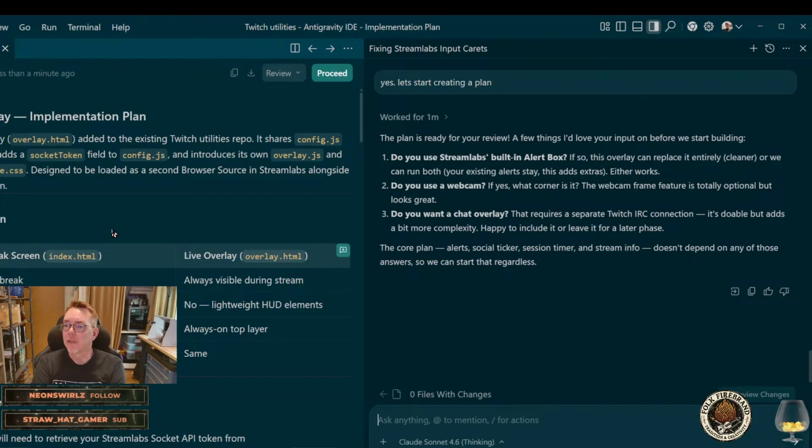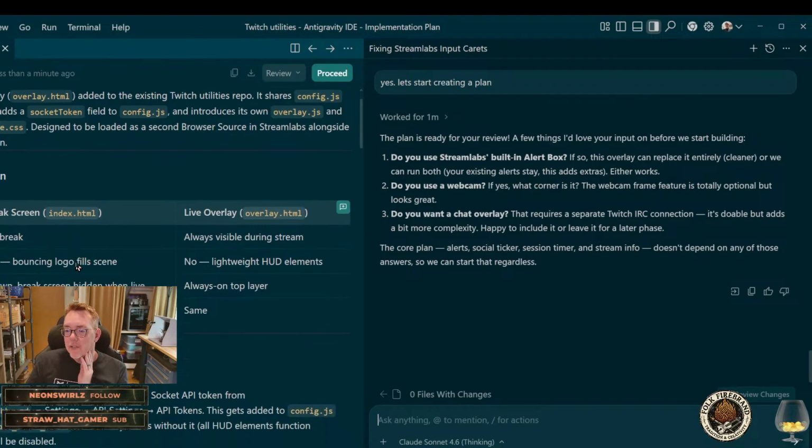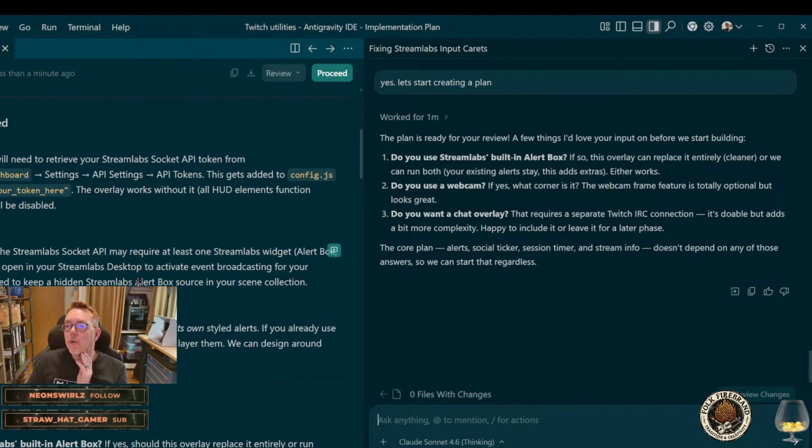Yep, like it. Live overlay, always visible. Curious how it's going to make that work. User review, socket token. Yep, need to get a socket token.